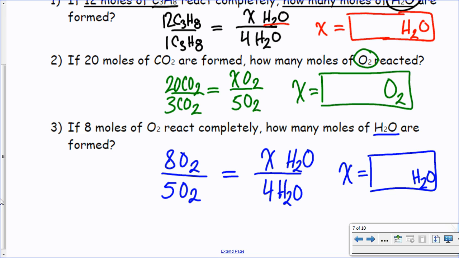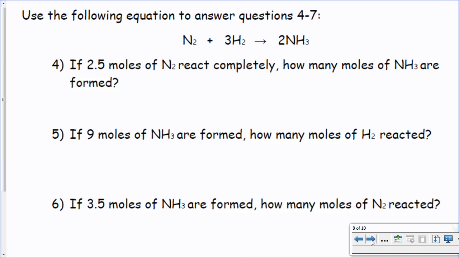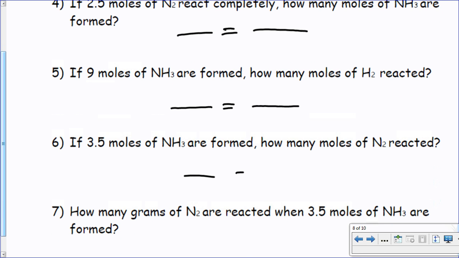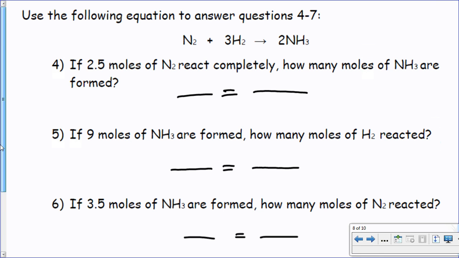Setting up the proportion is the hardest part, because cross multiplication is really easy. So set up your proportions before you go ahead and just try and solve the problems. Again, proportions are the first thing that you do. You set it up and then you solve it. Okay? The hardest part is knowing that your X value always goes in the top right corner, and then you have to read your problem for comprehension to see which values go where. The given value always goes in the top left.